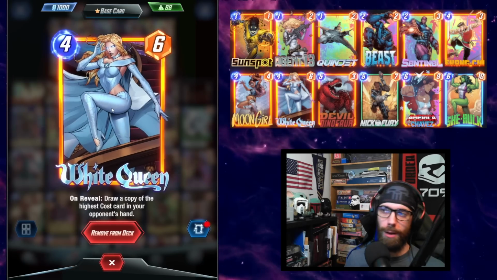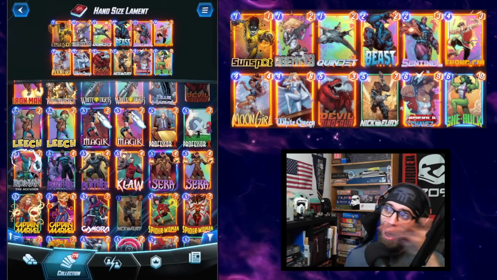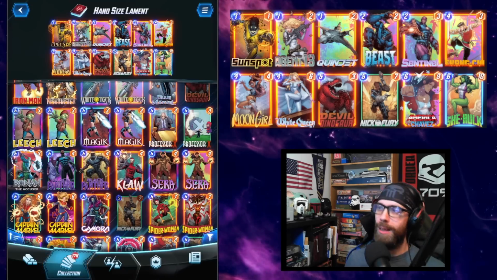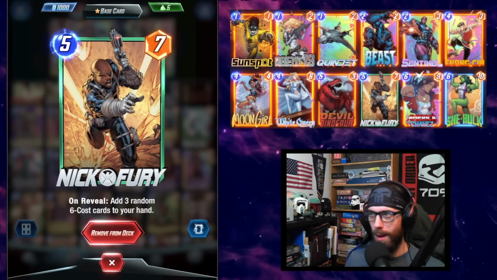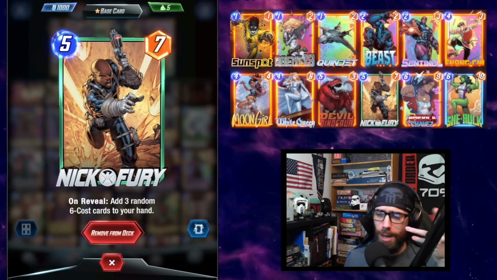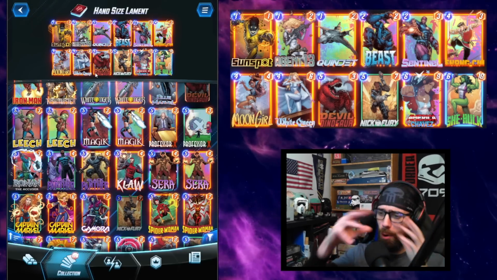White Queen gives us the scouting information on the enemy. Also, if we don't have one of our big finishers, we could just play theirs at 1 less if we have the Quinjet developed. Devil Dinosaur is the carry. Nick Fury is fantastic, generating these 3 random 6-cost cards to hand. If we don't have a finisher, Nick Fury can give it to us. If we already have Devil Dinosaur, I play Devil Dinosaur first and then Nick Fury to max out the deck size on turn 6.